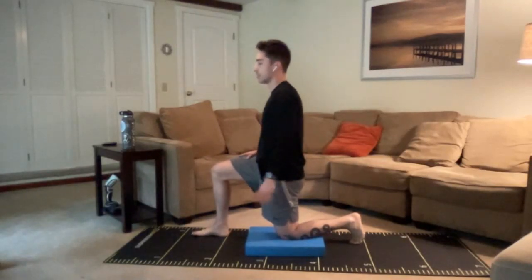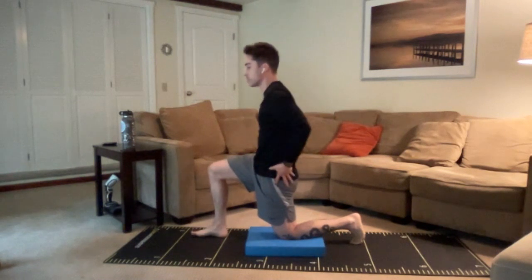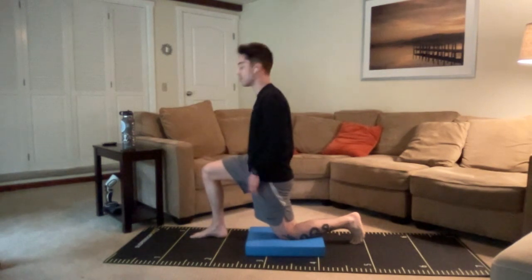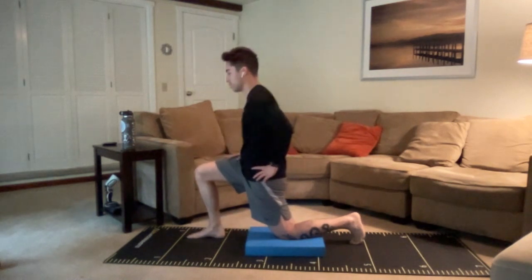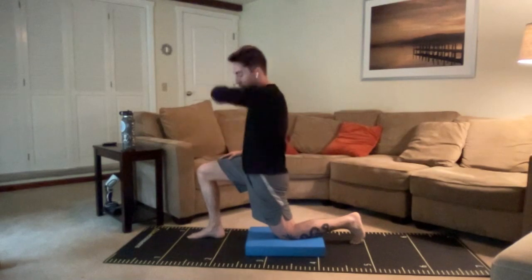So I got my left knee down here. What I'm looking for is this left glute back here to squeeze, to turn on. And then basically that brings my pelvis, kind of rotates it back. Can now kind of find a slight stretch in the front of the hip here. Now what we can do is kind of push the hips forward a little bit, exaggerate that stretch. But it's key that we keep that glute on. Just trying to stretch out that area.